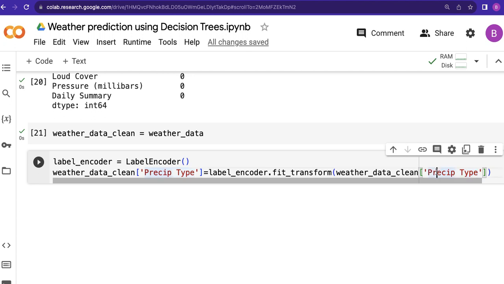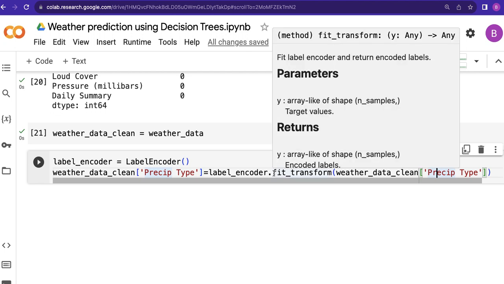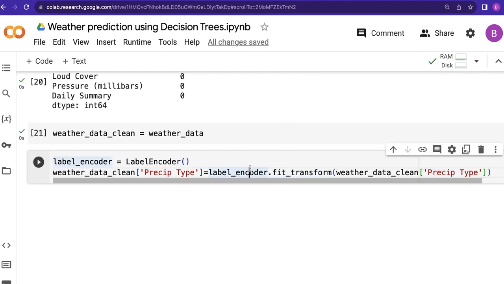If there are three categories of classes, the numeric classes will be 0, 1, 2. That kind of transformation is done here by fit_transform, which converts the string labels into numeric form, with a unique integer value assigned for each unique string. Okay, so let me execute this.